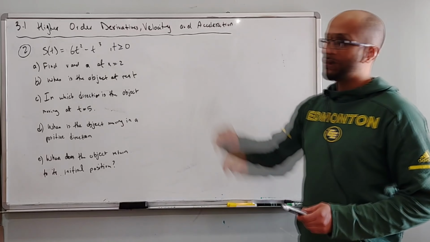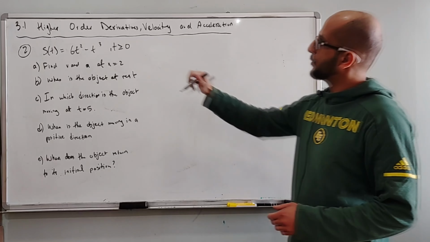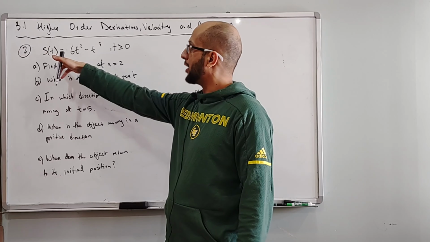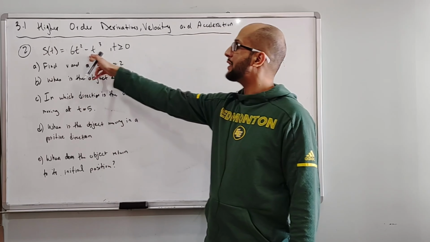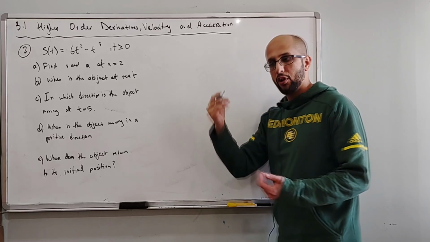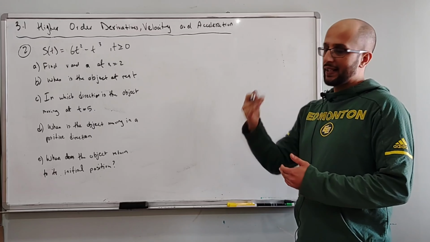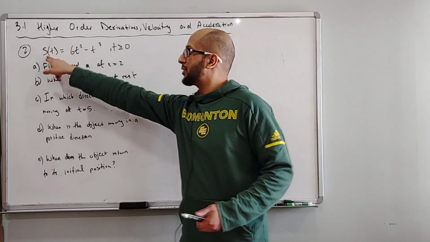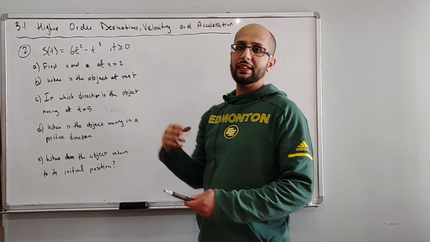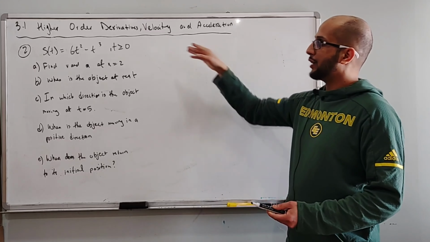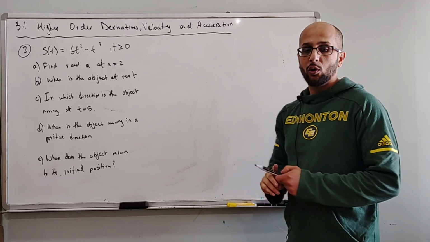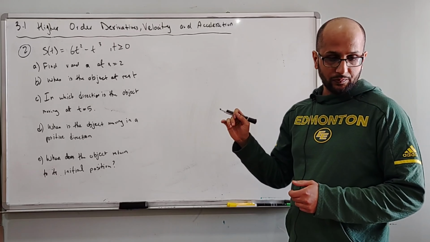Okay, we're moving on to example 3, number 2, the second question we're looking at. We're given the equation for the position of an object. S at t is equal to 6t squared minus t cubed, and we're starting when t is greater than or equal to 0 and forward. Moving forward, not going back in time. S represents meters, t is in seconds, and we're going to answer these questions and try to understand what it is that they're asking us for.